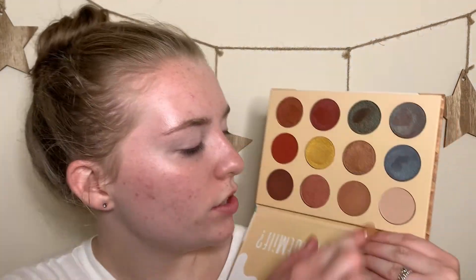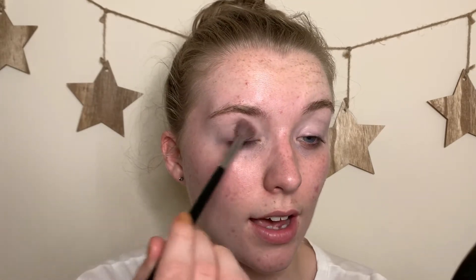This palette looks a little bit deep to set down my eye primer, so I'm going in with my ELF Mad for Matte palette and sweeping the lightest shade over my lid with a fluffy brush just to set down the primer. I really don't like to test eyeshadow palettes for the first time with an unset base because if there are blending issues, it's harder to tell if that's the shadow or the wet base.